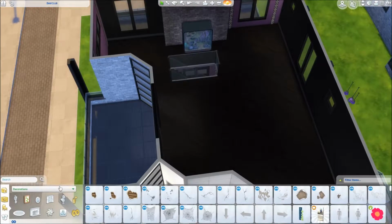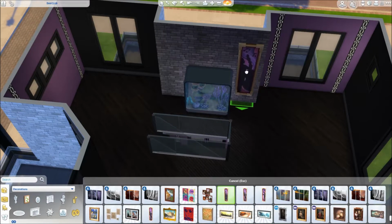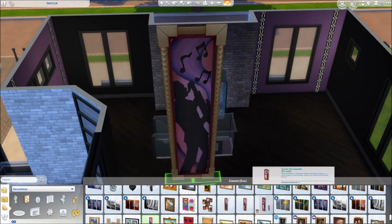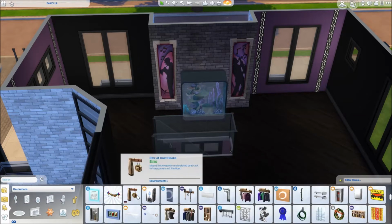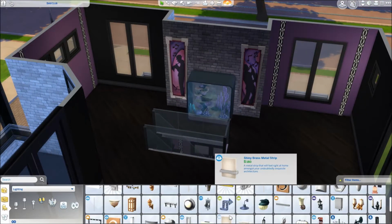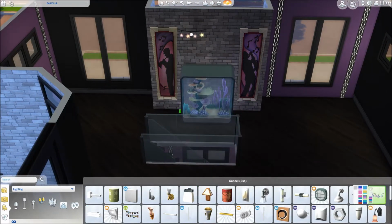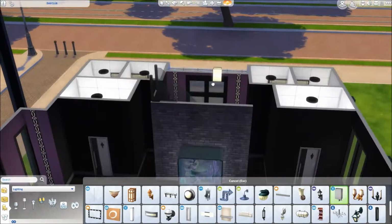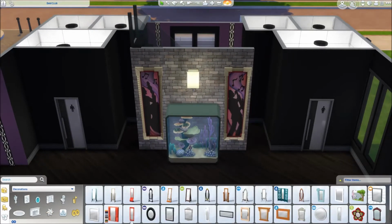It was just too confused and I decided to cut out the footage. Here I'm putting some decoration in before placing the tables because I wanted to know what would go where. I thought that an aquarium looked kind of nice and chic, and I probably forgot to put fish in there in live mode, but you can always do that when you download it from the gallery.